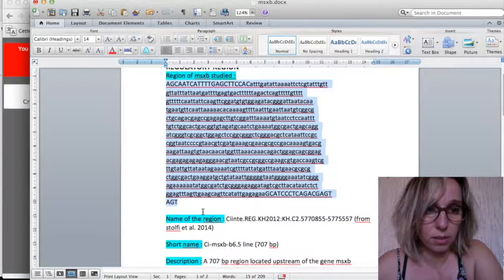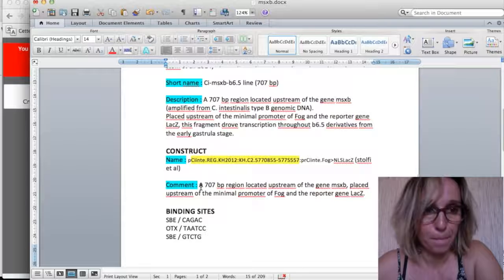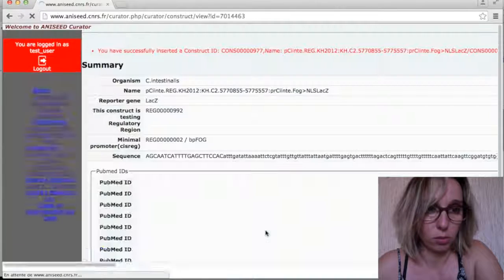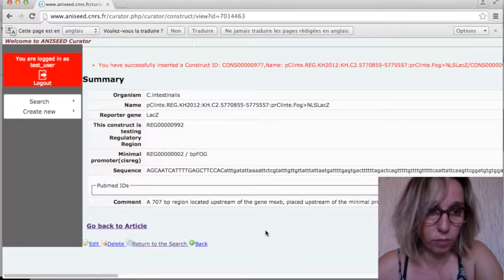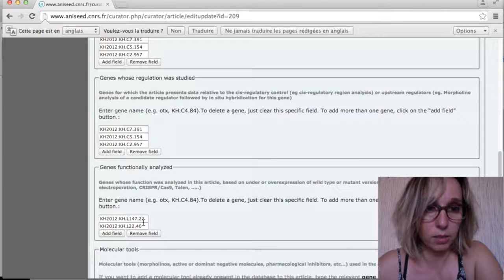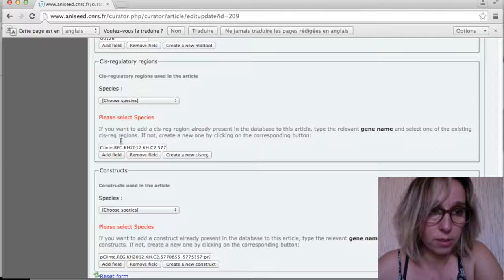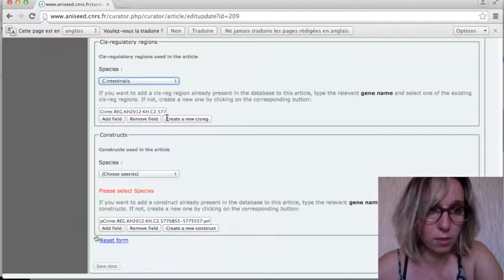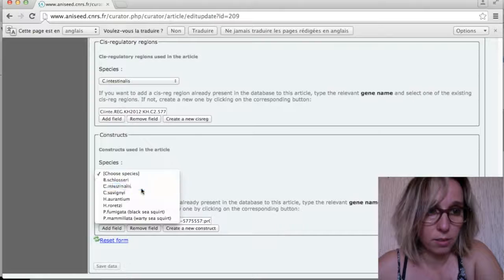Then a comment, the comments I prepared explaining with words what exactly the region is. Now the construct is created. I go back to the article, and here you will see there is my regulatory region and my construct. So I just need to specify the species and save.